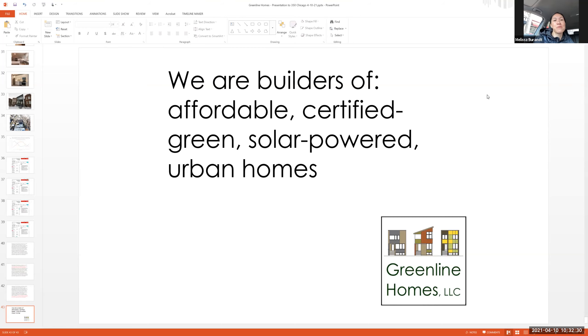Melissa asks: what's the typical cost for electrification per square foot for new construction, and also for a retrofit? I don't have an easy answer. People ask me how much more my homes cost to build compared to another house, and I can't say precisely because I've never built a purely code-compliant minimum-required house. For our own home, we've been electrifying as things die — when the water heater died, we replaced it with an air-source heat pump water heater — and very soon we want to replace our old gas furnace with a Mitsubishi system.